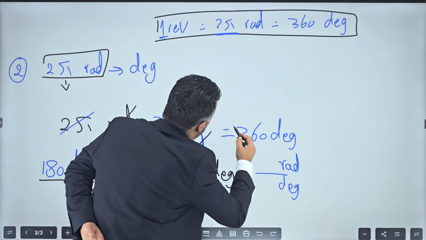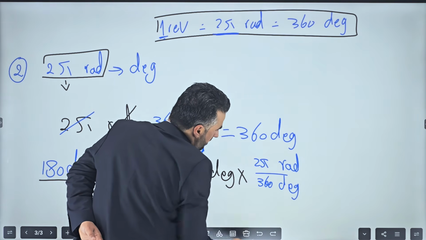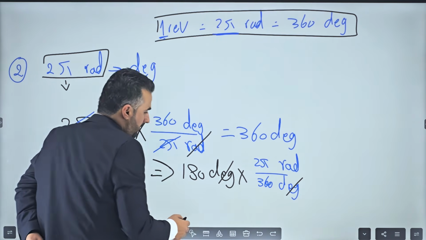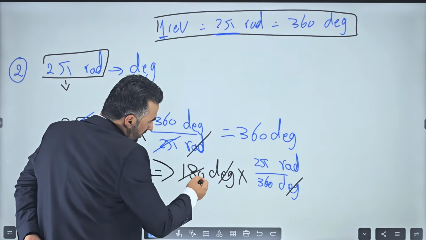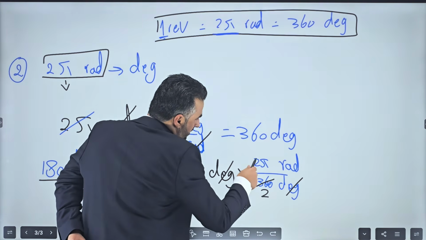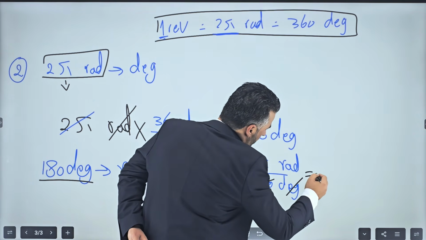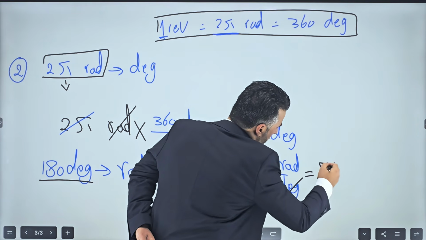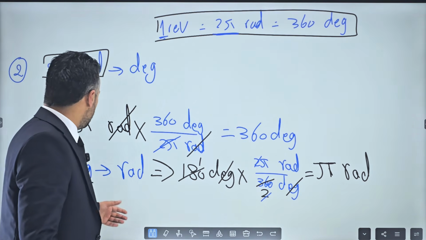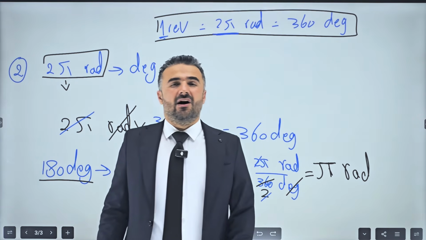Okay, so what are the numbers written beside each one of those? For radian, it is 2 pi. For degrees, it is 360 degrees. The degrees cancel out with degrees, of course, you agree with me. And then we can say divide by 180, that is 1. Divide by 180, that is going to be what? 2. Very good. Now this 2 and 2 cancel out. So what are we left with here? We can just say it is equal to pi radian here. So now this is how easy it is. Converting 180 degrees to radian, it is simply equal to pi radian.